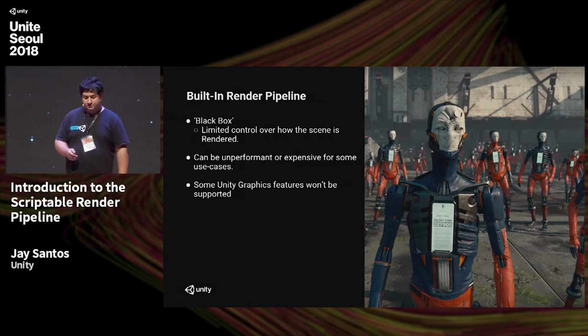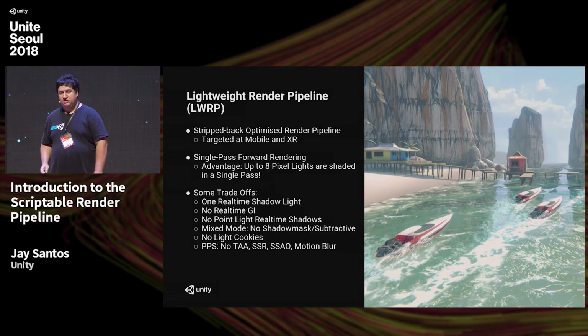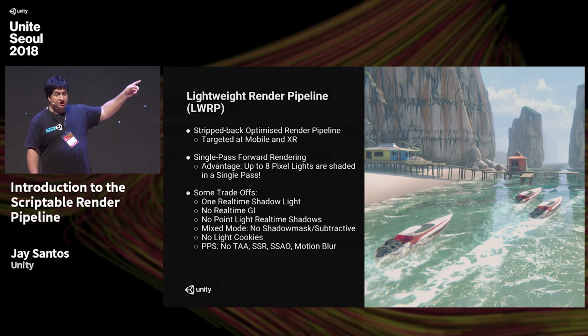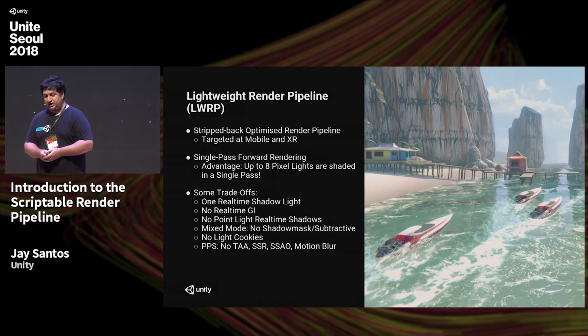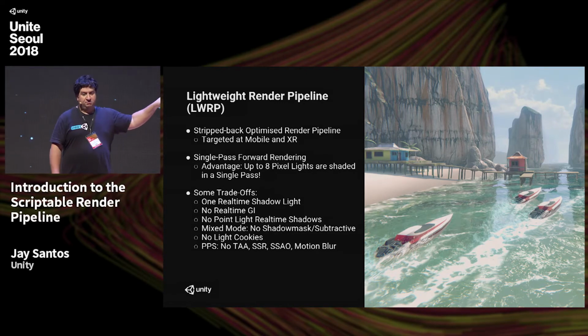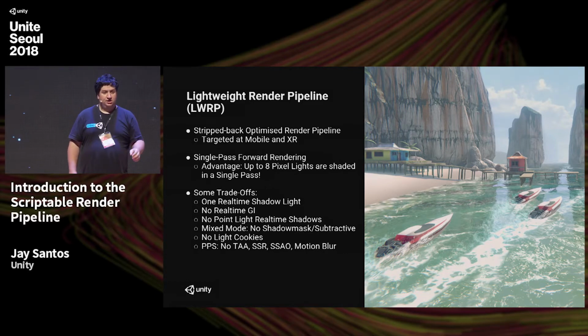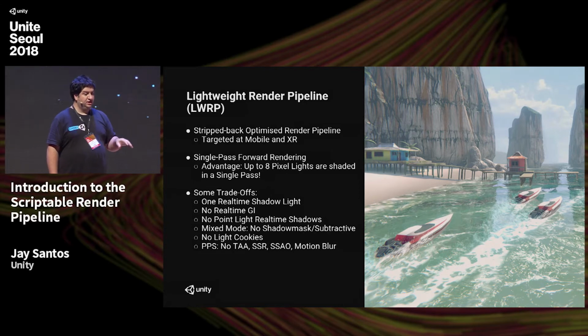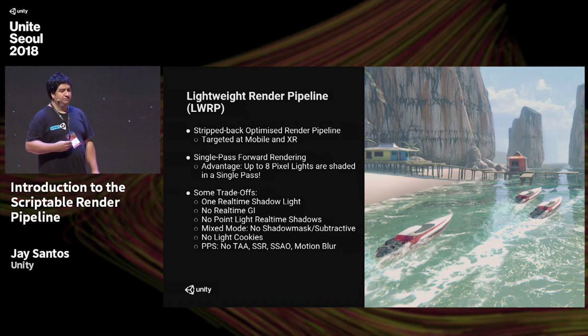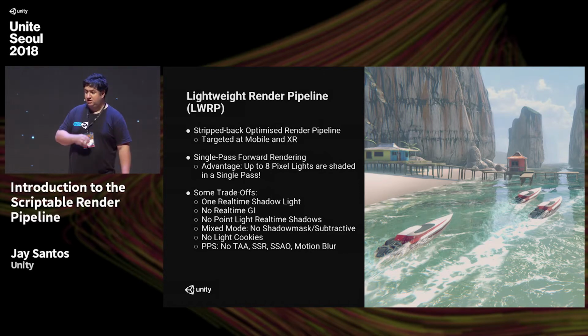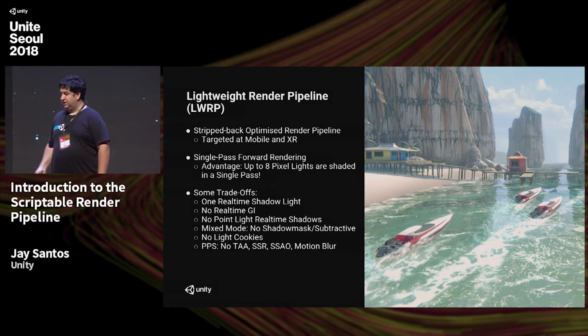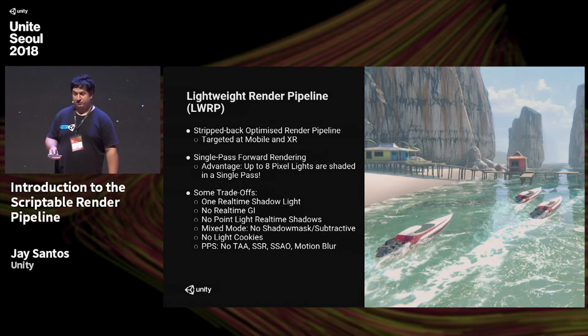Right? So, jumping into the LWRP, the lightweight rendering pipeline. First of all, the screenshot you are seeing on the right side of this slide is a project being developed by an internal team within Unity, exclusively using the LWRP, right? Just so you have an idea that even though it is a lightweight rendering pipeline, it doesn't mean that you can't create very good looking stuff with it. So the LWRP is all about performance, right? It is a rendering pipeline for mobile devices and for XR that require a lot of graphics performance as well, due to the need to render each frame twice.